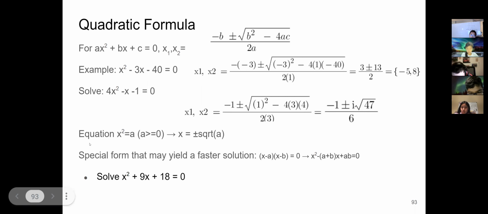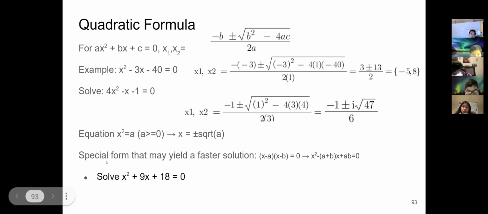Okay, then there's a very special case when x squared equals a number, meaning we don't have b, or b is equal to 0. This is the time we can quickly write x equals plus or minus the square root of a. It's very obvious, but you just need to memorize this correctly, okay? In applications, I saw a lot of weird mistakes with this simple form. So just memorize it, no other trick. When you see this, go for this, okay?